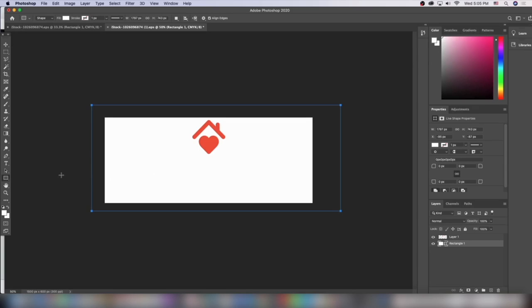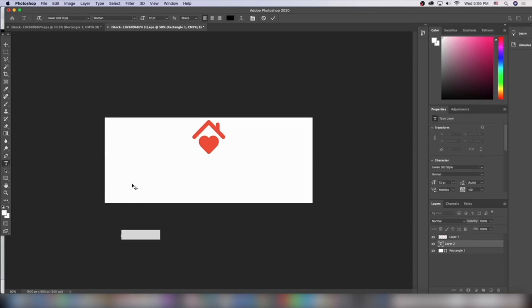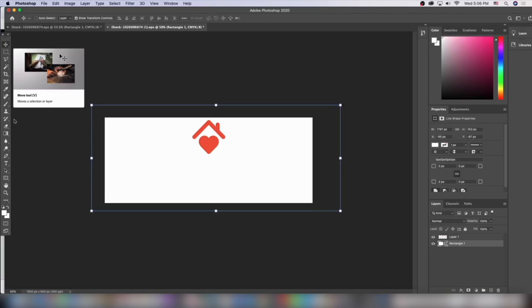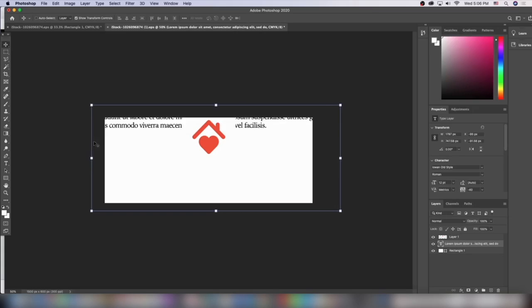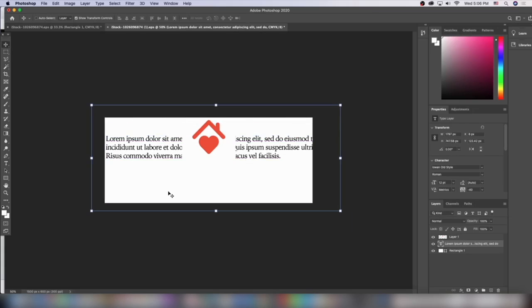I left some room at the bottom, so there's room for text. Obviously, we want to include text as a part of this logo, and you just click on the horizontal text tool over there. Yep, I'm going to click on the horizontal text tool. And when you see this random text come up, it's the filler text for this particular font.